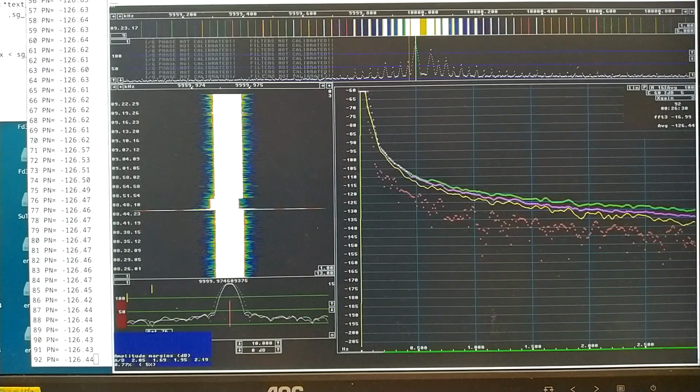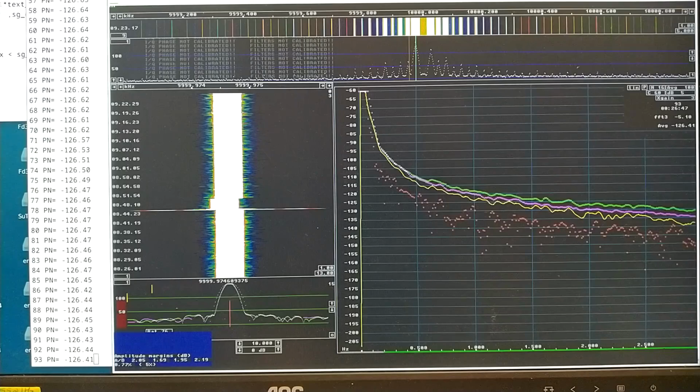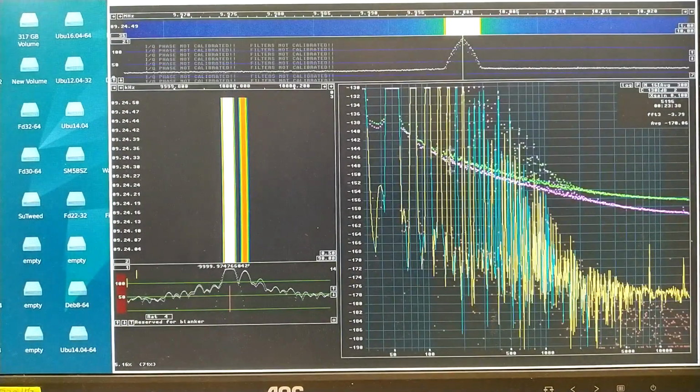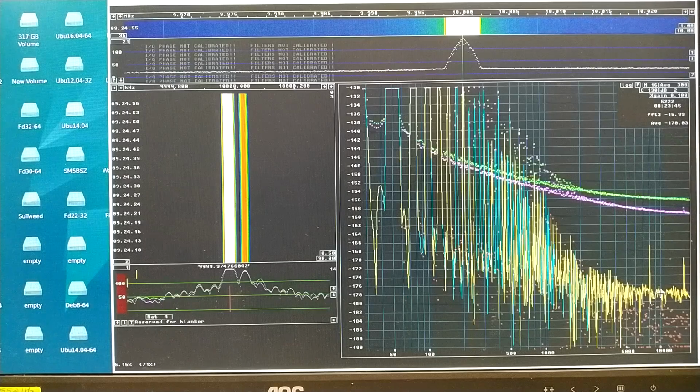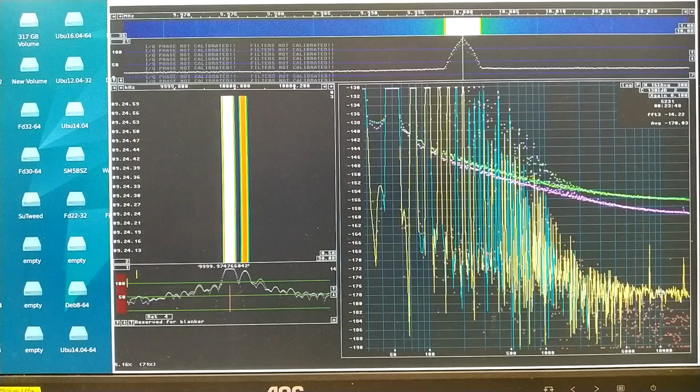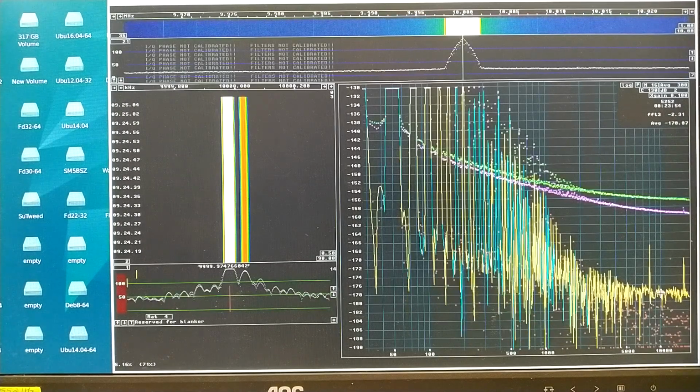Well, after 25 minutes and a half, I have the same result, minus 126.44. So it seems a small temperature change. The power is a little bit lower because of the lower voltage. That hasn't changed the sideband noise. And the wideband noise at 10 kilohertz has not changed either, but here the accuracy is not so good.